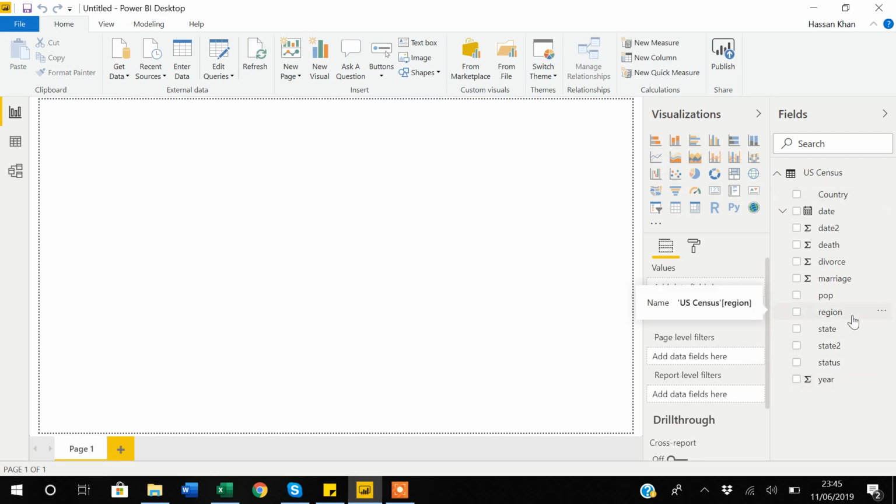The important thing to note here is that for the first date variable, you can see that there is a calendar appearing here. It means that Power BI identified that variable as a date type, whereas this second date is identified as some numeric. Divorce and marriage are also considered numeric. These 3 variables, death, divorce, and marriage, are considered numeric, which is fine.